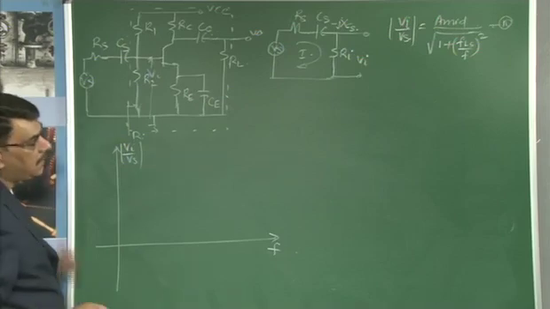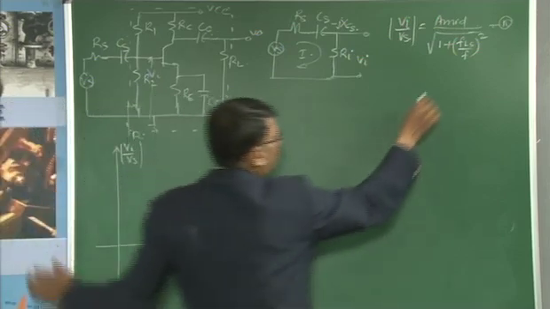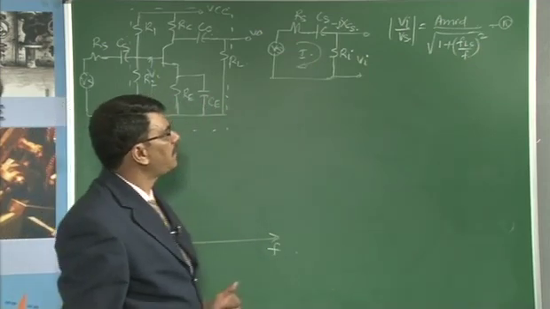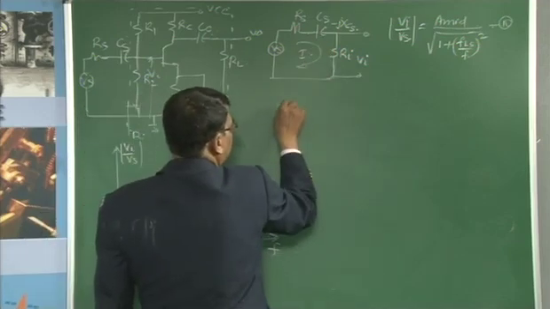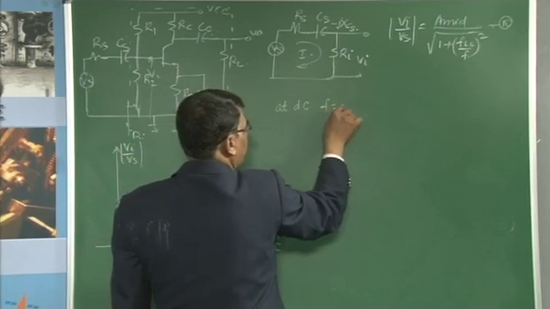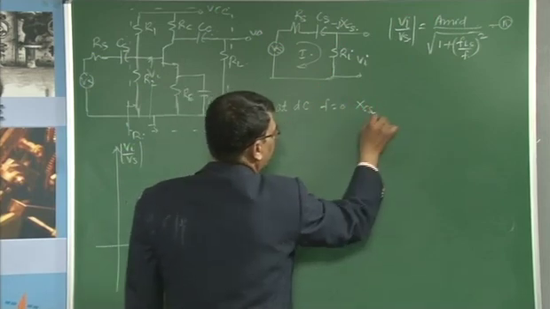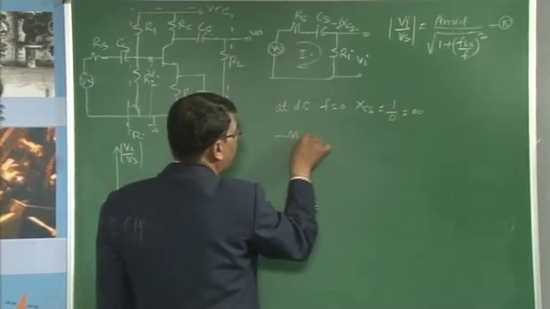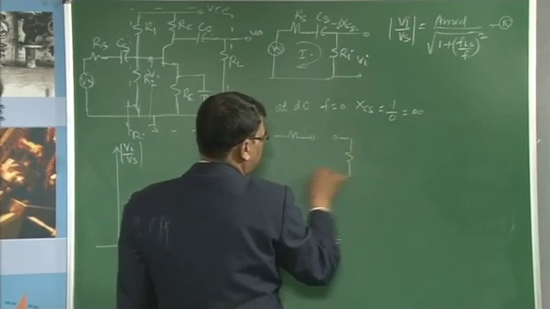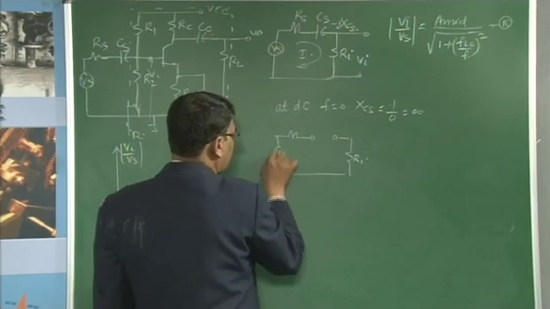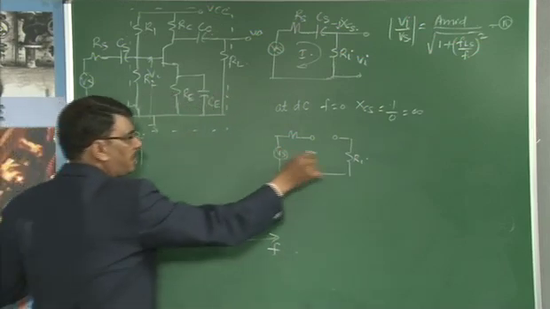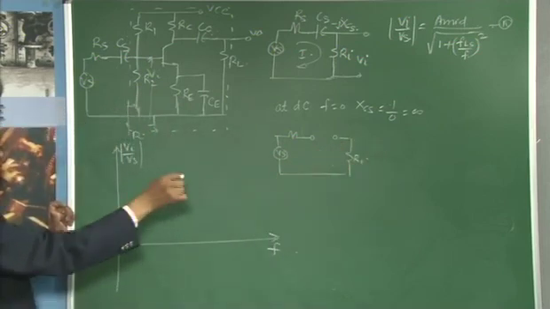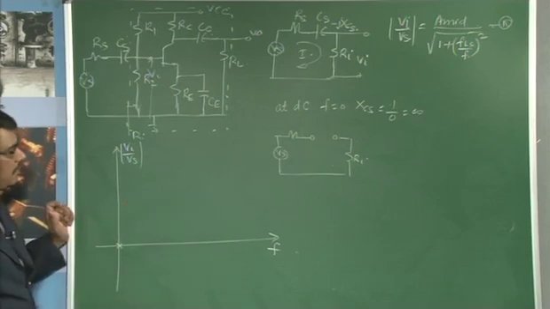If you consider this ratio at f equal to 0, that is at DC conditions, then what is the reactance of the capacitor? When f is equal to 0, the reactance Xcs of the capacitor is equal to 1 by 0, which is infinity. Hence, this circuit behaves like an open circuit. Because of that, no current flows through the circuit. Hence, the input voltage is 0 and the output voltage is also 0. Hence, the gain of the amplifier, the magnitude of Vi by Vs, becomes 0.